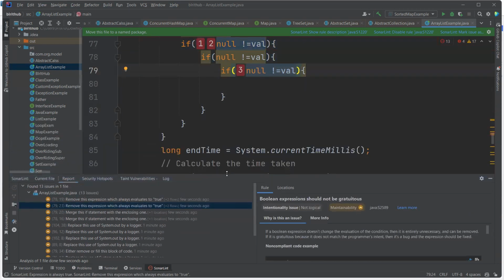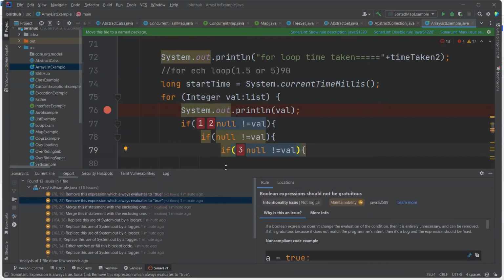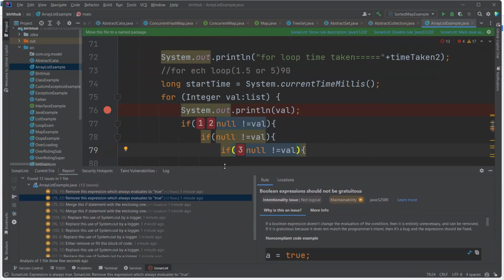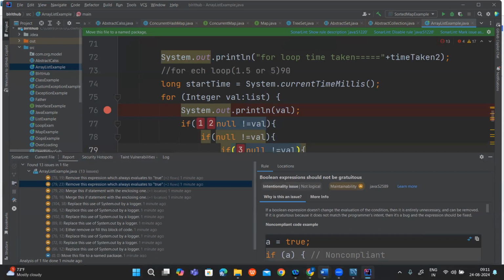In real time, whenever you're pushing the code into the feature branch, first we need to check Sonar Lint so that code review comments will be fewer. If you're not using Sonar Lint, you may write dirty code. Then senior people may catch it and think, okay, he's not coding well. That is where they use Sonar Lint.